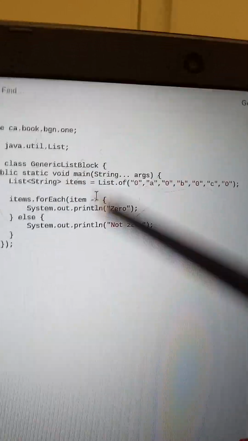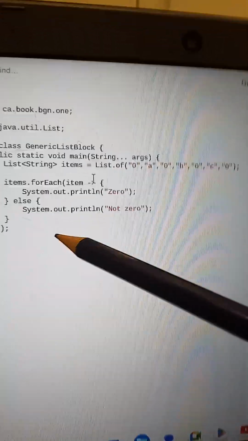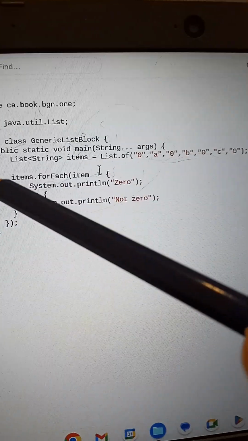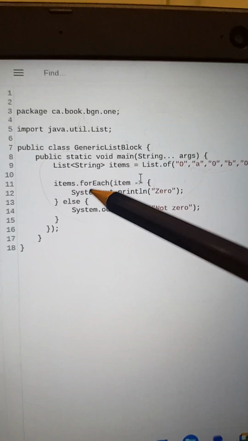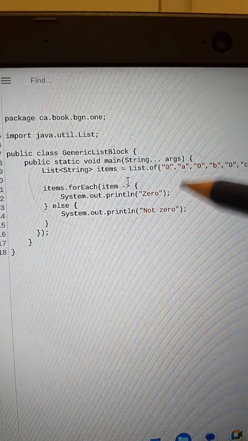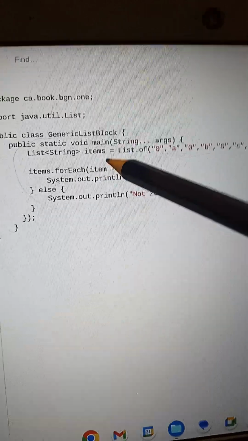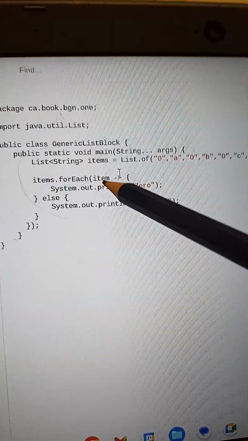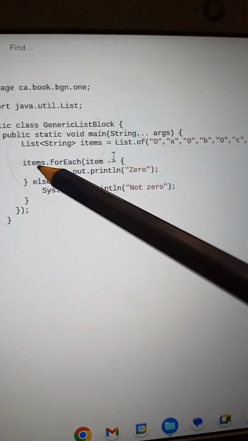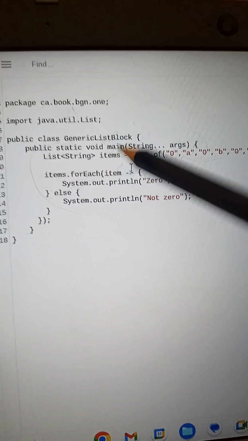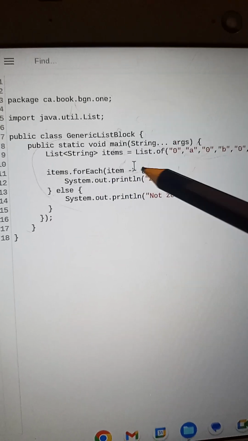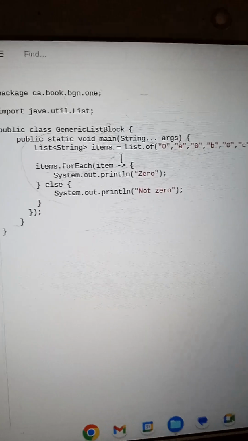What's going to happen here is, when we go to the next line, line 11, item.forEach is a statement. It's a function call. It's calling the function forEach and applying it to the variable called items. The result is what's being printed here.